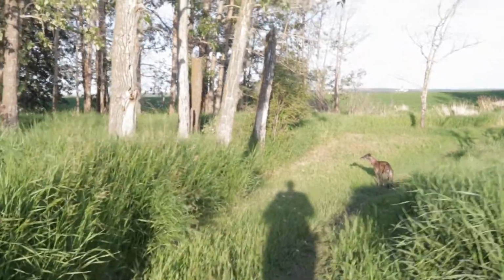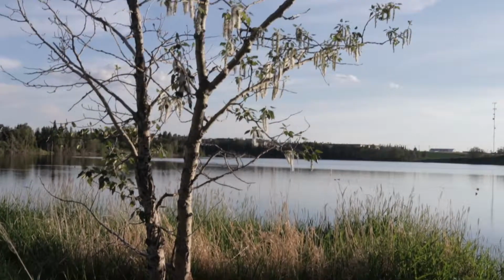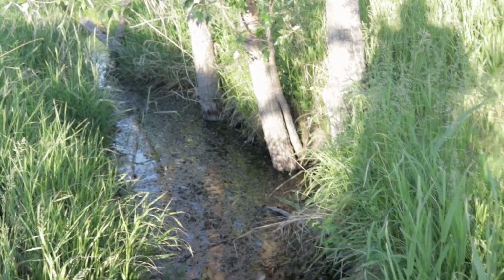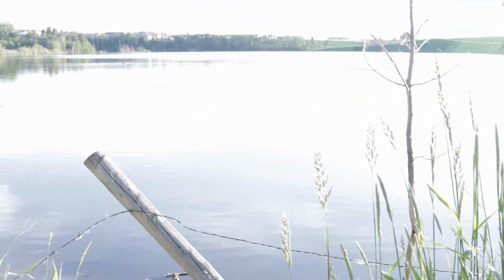So we're now almost at the east end of the lake. So this is where we come to one of my least favorite features of this trail. This crappy plywood bridge here. It will definitely support your weight, but it's still a little sketchy. Obviously that bike you saw a few minutes ago went across it. That's still not my favorite part of the trail.